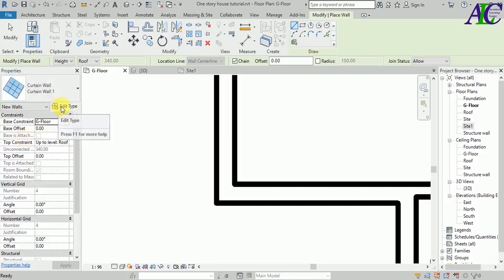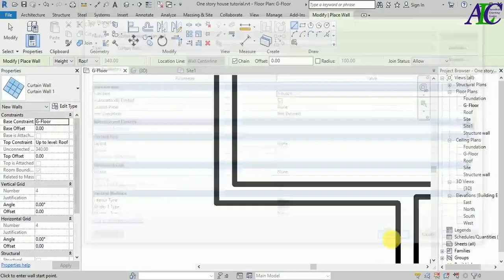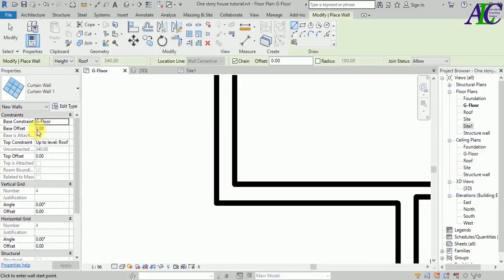to select this and then go to the edit type and check this box, and then okay, and from here the setting, I'm going to start my window from the height of 16 centimeter, up to the top constraint.